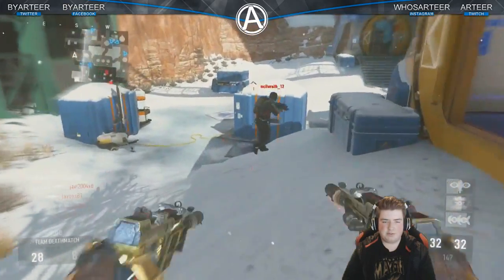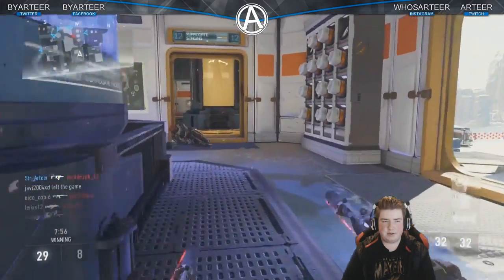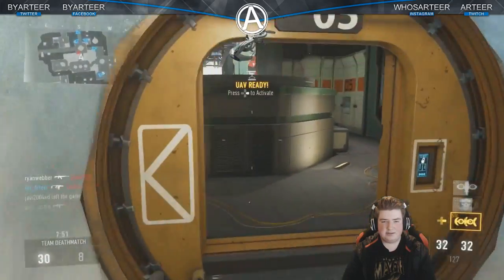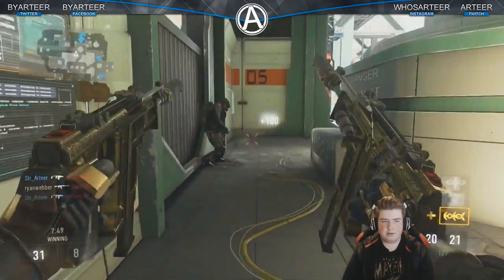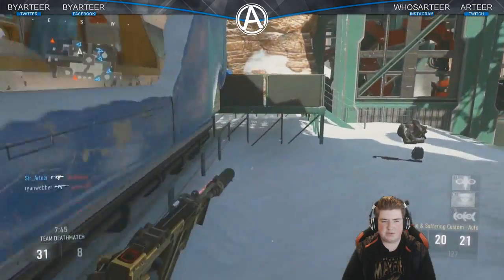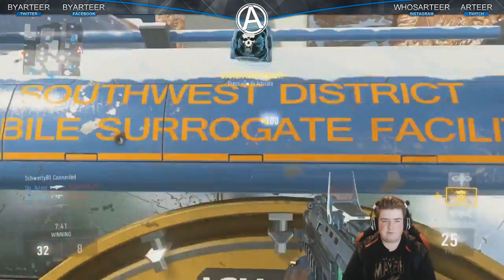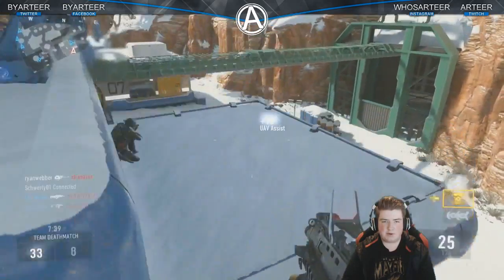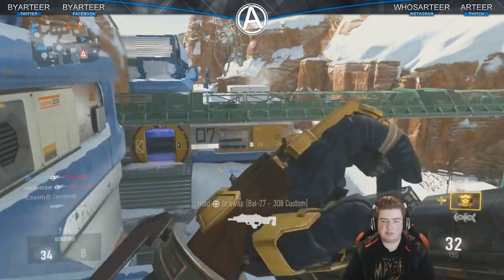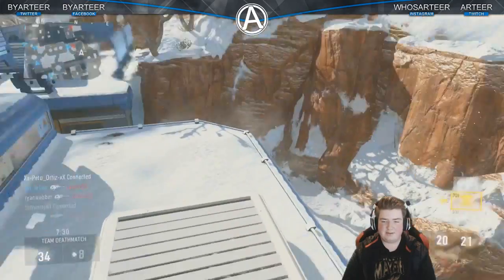Where's this one at? There he is. What up? Anyone else? Willing to die? There's one over here. Let's go. There's one in the back as well. That one's AFK though. Free kill for me. There's also someone running around over here. There he is. Not running much, but... well, he was running around at some point.